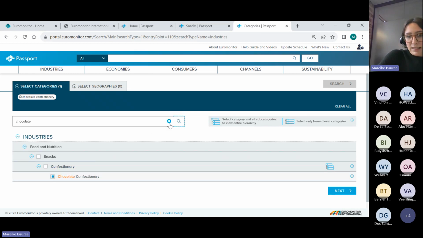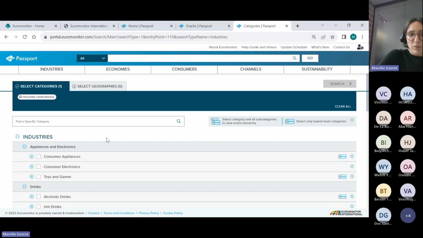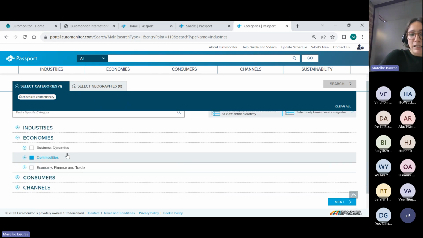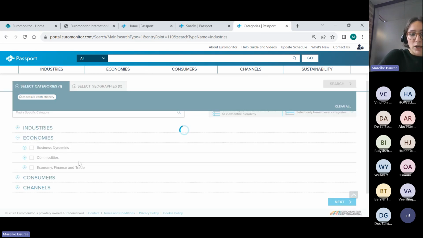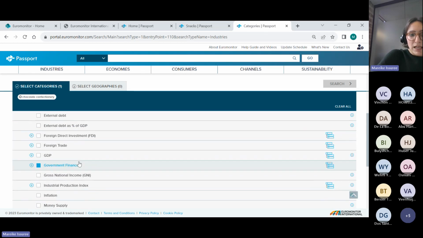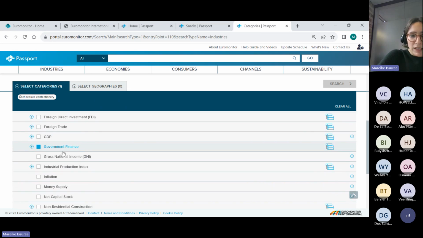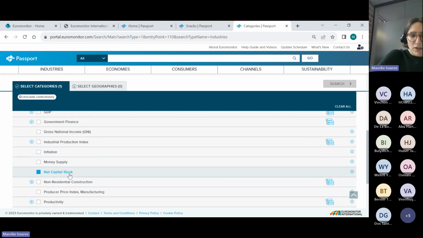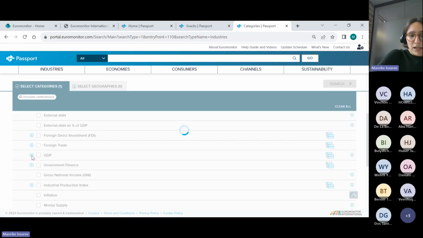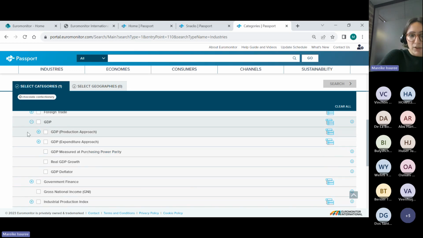Now I press that little icon so that it will bring me back to the main search option. So I've selected chocolate, but now I also want to select an indicator from the macroeconomy. I want to select real GDP growth to assess the macro environment in those three countries. And as you can see, there are so many indicators available if I dive into any of those research modules. Here we have GDP, and the plus sign gives me more sub-levels. And here I have real GDP growth.